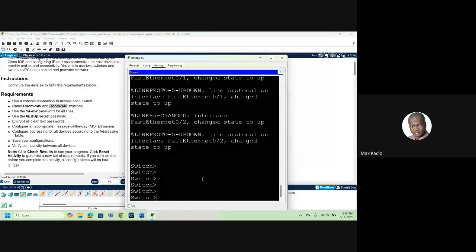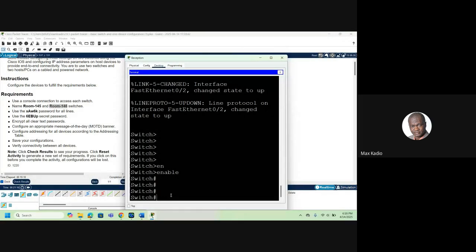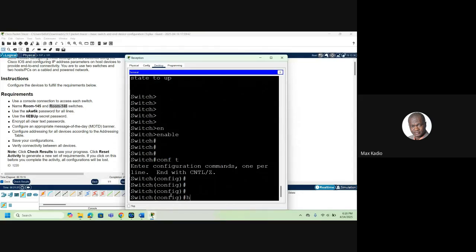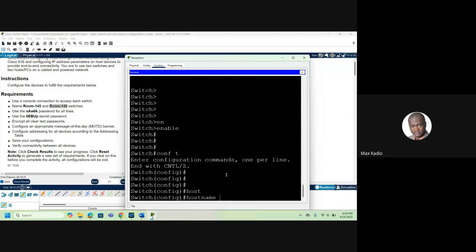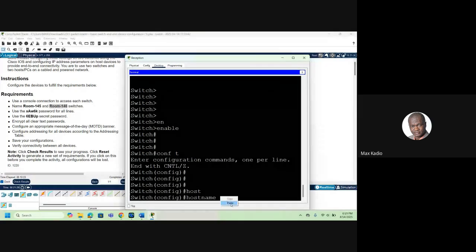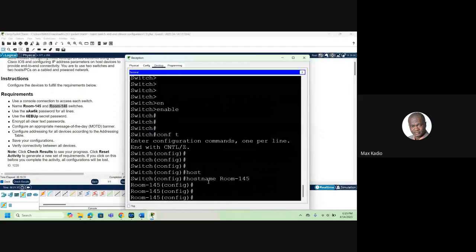I need to configure, so I type enable, conf t, hostname, and you type exactly the way it's written there. If you type anyhow, you won't get your mark. You must type exactly the way it is. You press enter. You see, before it was switch.